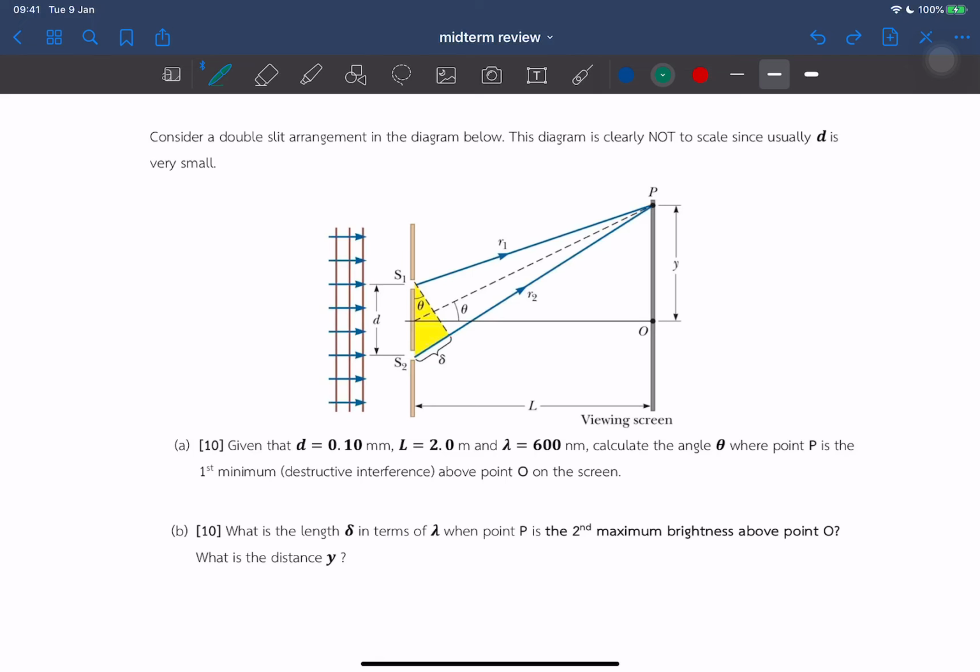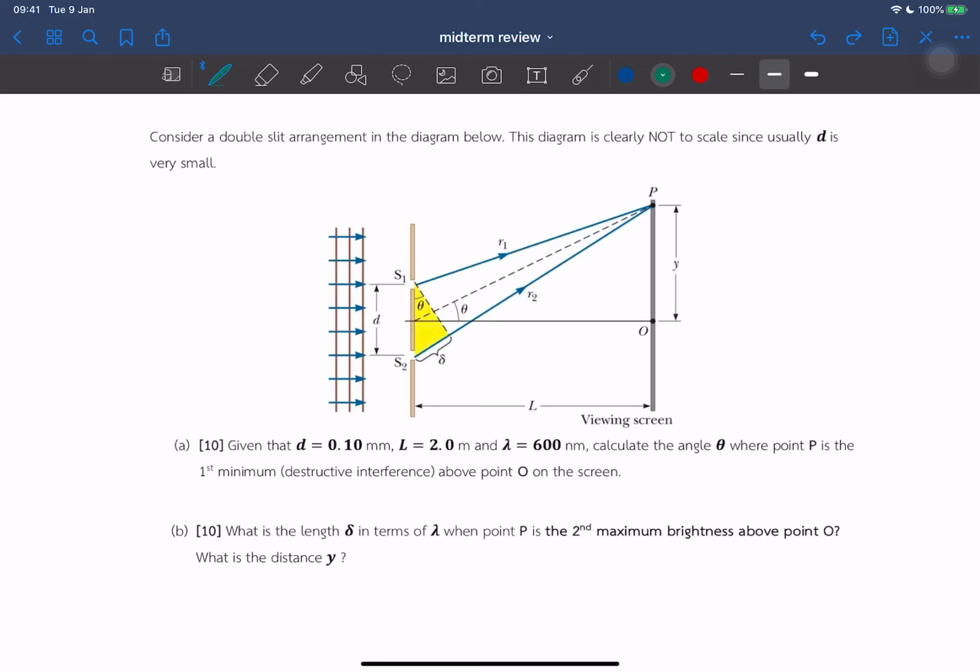So when you do problems with interference of light, be very careful about the unit, because some of the parameters will be large, but some will be extremely small for sure. Like in this case, we have so many variables that tell you different lengths and distances, and one is 0.1 millimeters, the slit distance. The length from the slit to the screen is 2 meters. The wavelength is 600 meters. So it's like all over the place, right? So you just need to be sure that you're aware of this.